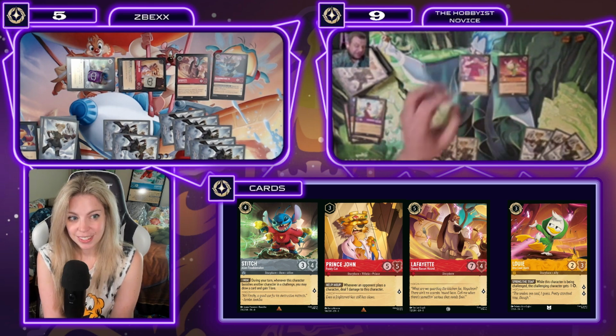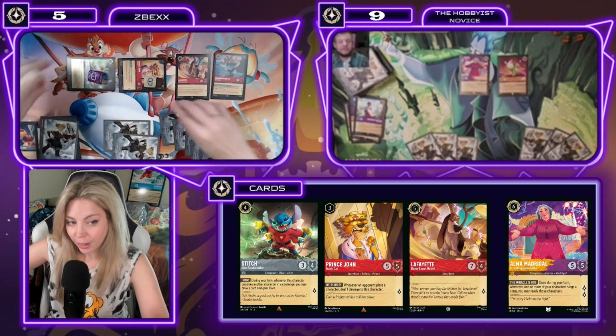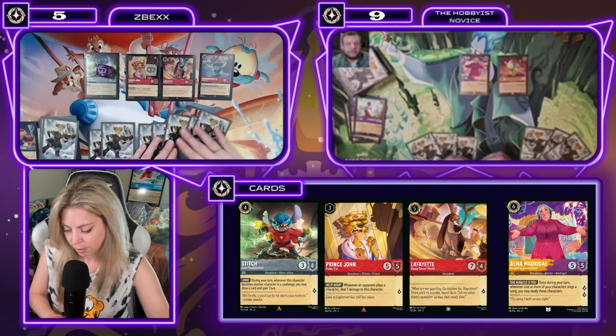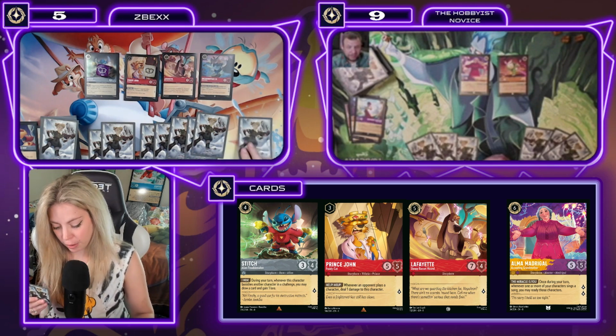I'm gonna play Alma Magical. I think I'm just gonna pass. Okay. How many cards do you have in your hand? Just 1. Okay. I'm going to put Captain Hook into my inkwell.